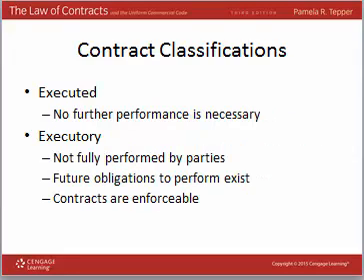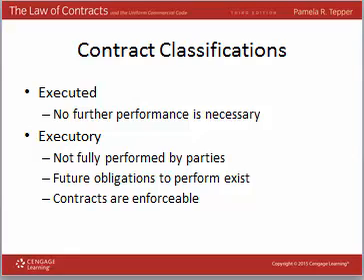Okay, next classifications, executed versus executory. Now be careful with executed. There's two different definitions for executed. One, executed means it's been fully completed. The contract is fully completed. No further performance is necessary. The contract is fully executed. We also use the term executed, though, for a contract that's been signed. So don't get the two confused. Make sure you understand context.